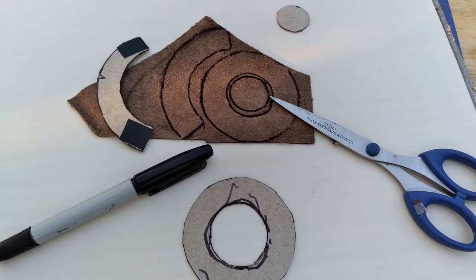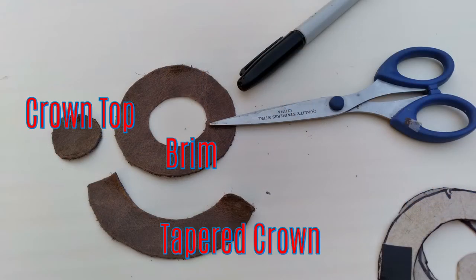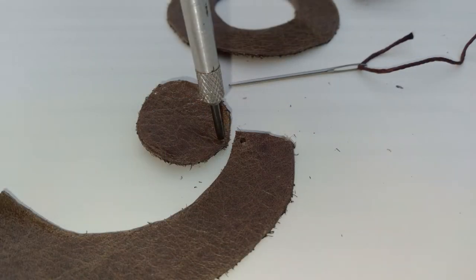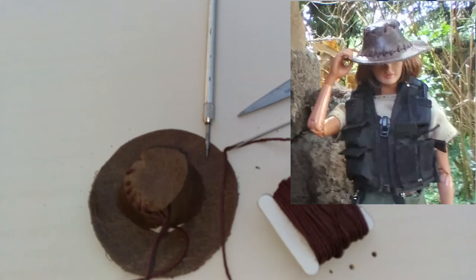When I was happy with the way it fit, I cut the pattern apart and transferred it to leather. My pattern has three parts: crown top, brim, and a tapered crown. I used an awl and poked holes in the leather. I used wax string and a large needle to sew it together. This was my first hat that I made, so it was a learning experience.